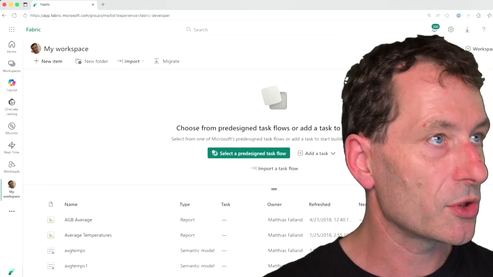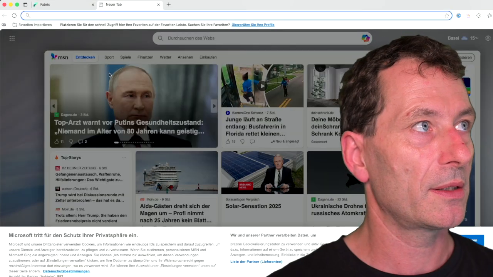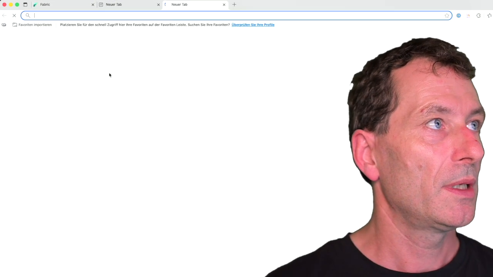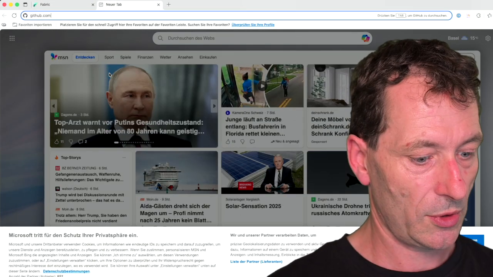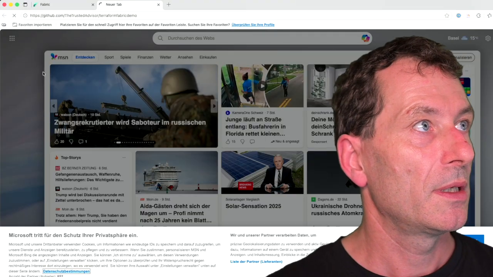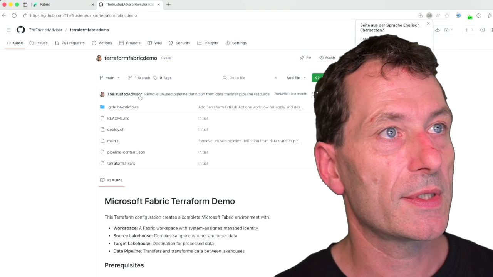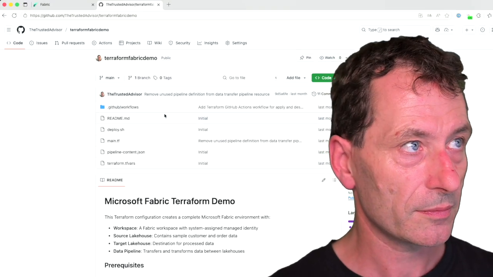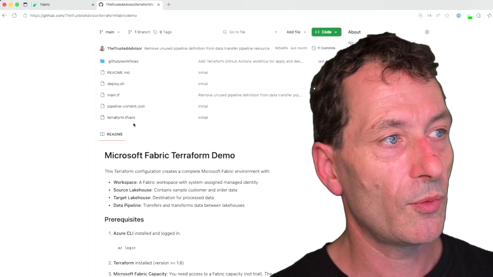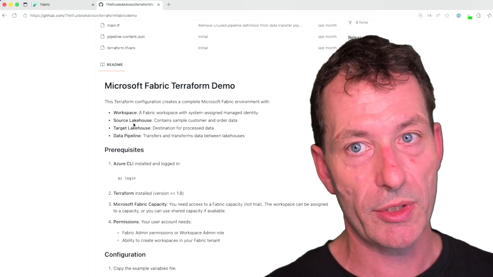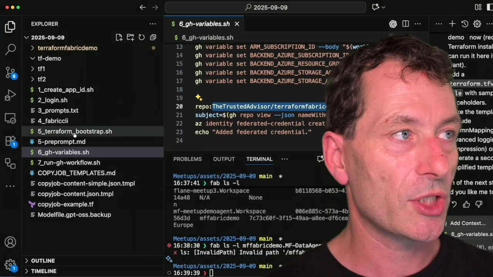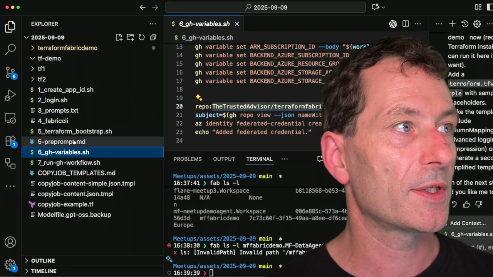So let me jump to the web browser and github.com, there we go. This is the GitHub repository, with my README. This all is generated by Agentic AI with this pre-prompt.